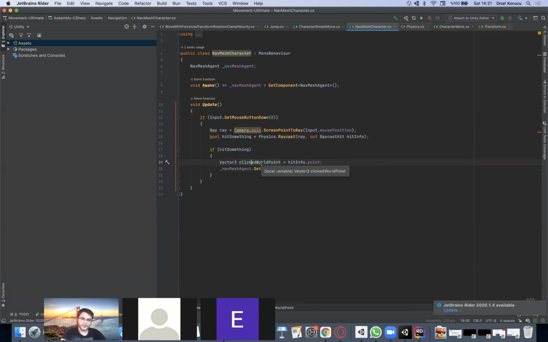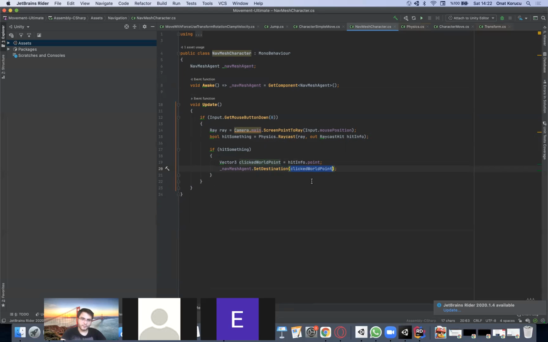It will obviously be somewhere on the surface, right? And then you reach your NavMesh agent, which you have initialized in the awake method. Then you set its destination to clicked world point.